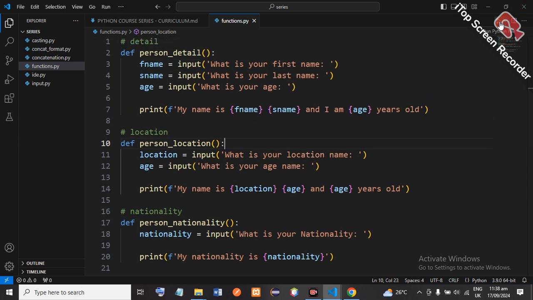So if I run this program again, what do you think will happen? Guess for a minute. What will print? Which of the functions will print? Guess for 30 seconds.